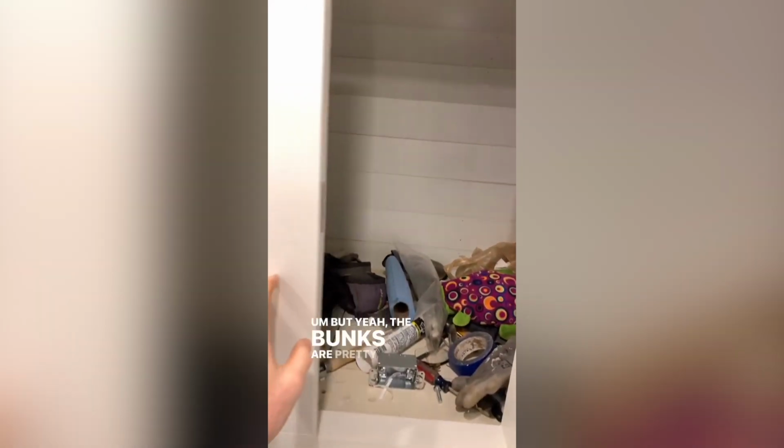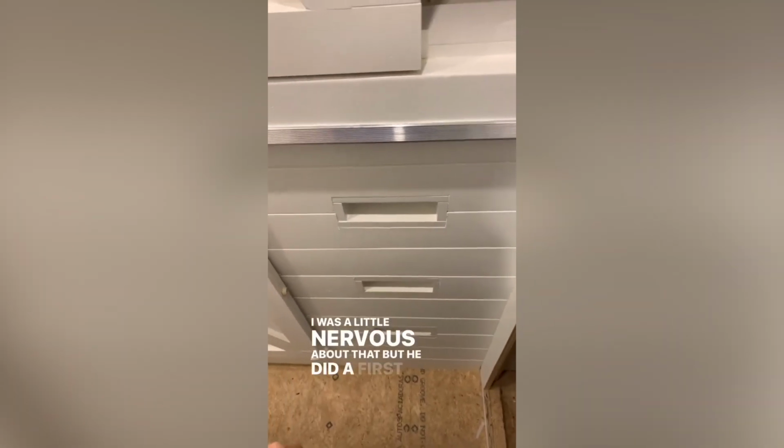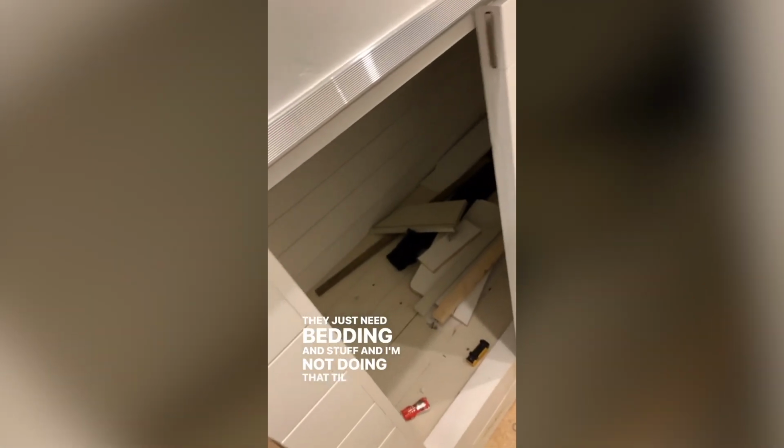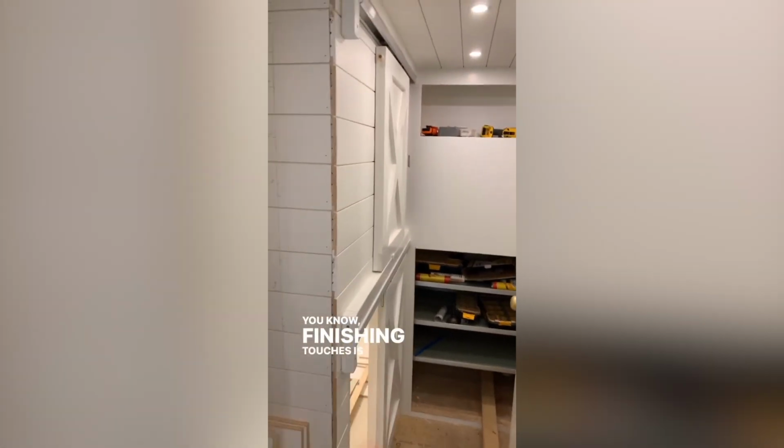But yeah, the bunks are pretty much finished and he can climb the ladder perfectly. I was a little nervous about that, but he did it first try. So yeah, the bunks are pretty much finished. They just need bedding and stuff, and I'm not doing that till after. That's gonna be like the last thing. But yeah, we're good. This area of the bus is like done. That's crazy, right? Finishing touches is all we have left.